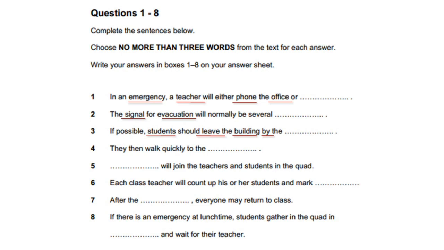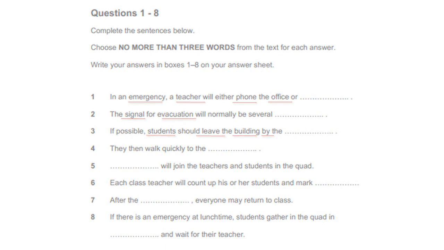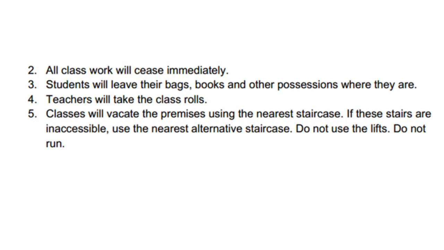Then go back up to the text and scan the text for the answer. Answer 3 should appear after answer 2 in the text, so start reading from where you got answer 2 from. It says, all classes will cease immediately. Students will leave their bags, books, and other possessions where they are. Teachers will take the class rolls. Classes will vacate the premises using the nearest staircase.